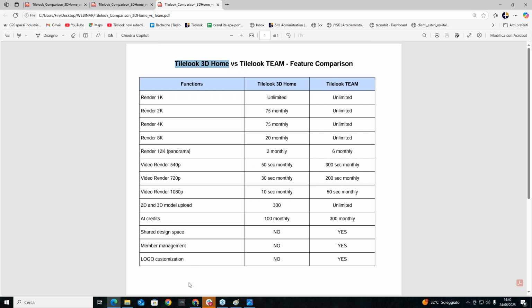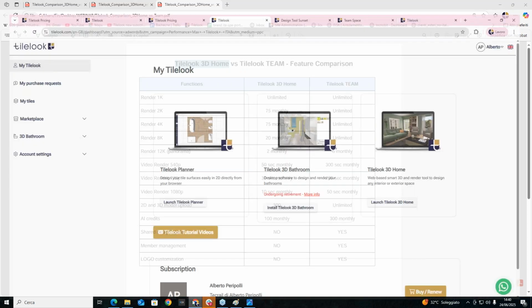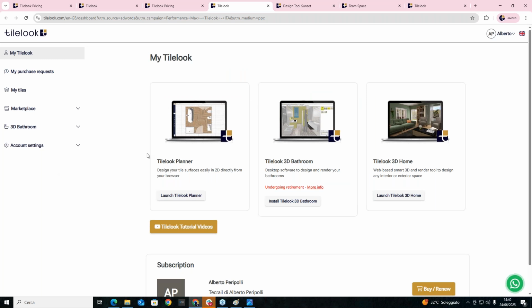So we now jump inside tilelook.com. As I said before, here we are, I am subscribed as a Tilelook team member. I have access in my Tilelook section to all the three software, because I was subscribed also to the Tilelook 3D bathroom.